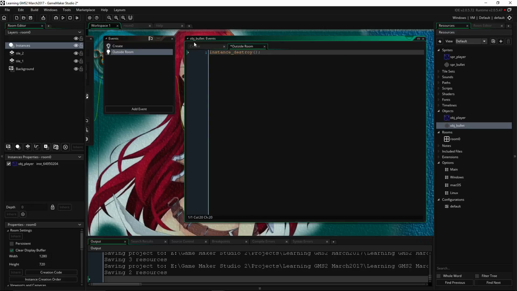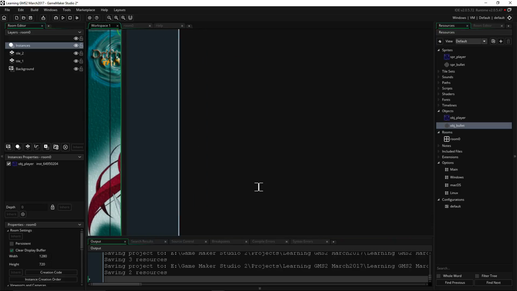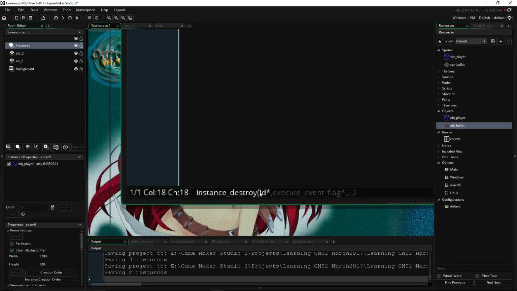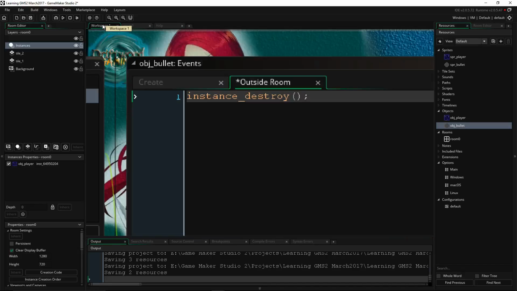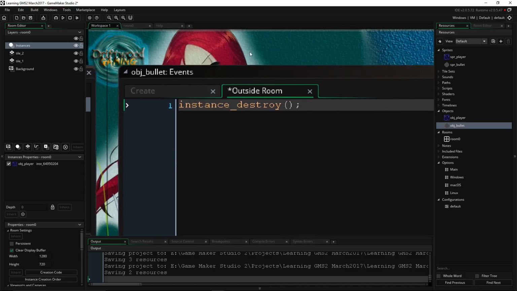That doesn't need any parameters, and you can see down here that it's not actually looking for any special parameters. It says ID, and we could put in things, but this by itself works. I accidentally did something I wanted to show you guys, because I was using the middle mouse button to scroll.